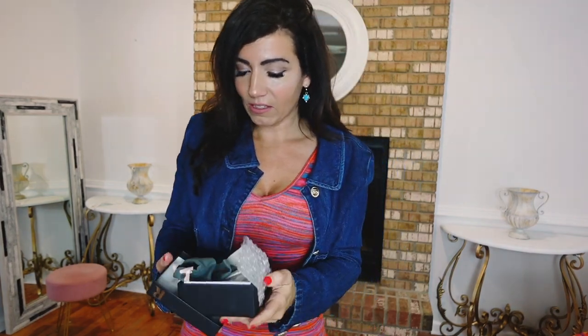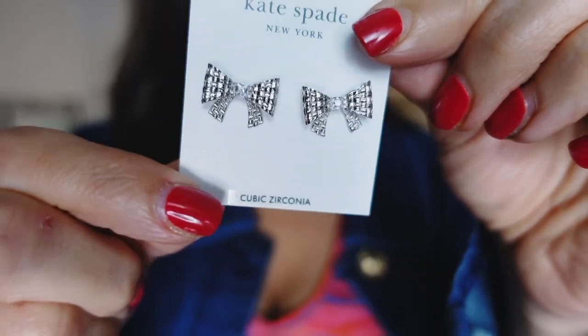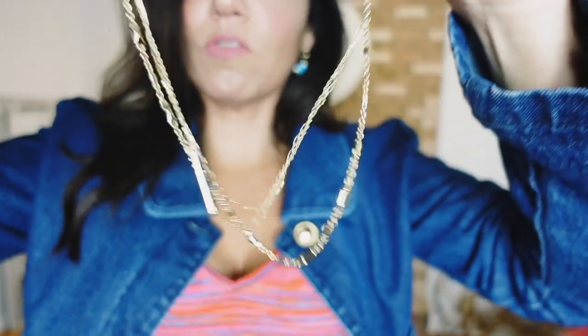I also got my Roxbox for this month. Roxbox is a jewelry subscription service — you pay a flat fee, I think it's like $20, and you pick out three pieces. You can send it back and switch them out as much as you want, and if you do buy your pieces you get that $20 taken off. Buy all three and you get 10% off. They always have really good promotions. Like these earrings I'm wearing now — they're like $100 but something I'm probably not going to wear a whole lot, so it's fun to switch them out. I also got these Kate Spade bow earrings, which are going to be really cute for the holidays, and a multi-layer necklace from Kate Spade. If you use my code you can get a month free.